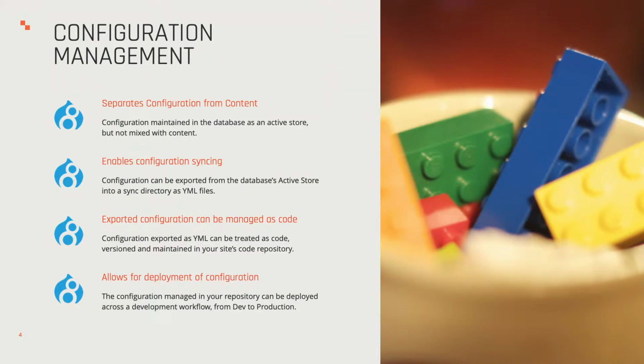And configuration can be synced. It can be exported from the database into YAML files on your file system. Those files are treated as code, so they can be part of your code repository. You can check them in and you can version them and you can deploy them across environments. If you have errors, you can go back in your history, you can recover, and you can redeploy.